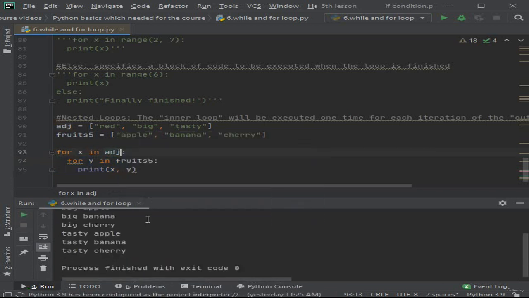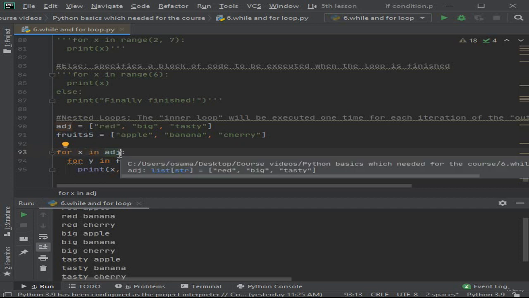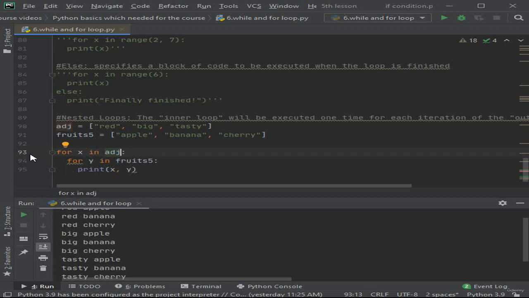Let's see. Here you will notice that tasty takes the 3 values, and big takes also the 3 values, and red takes the 3 values. So for each iteration of the outer loop, all the items of the inner loop will be printed. Okay.